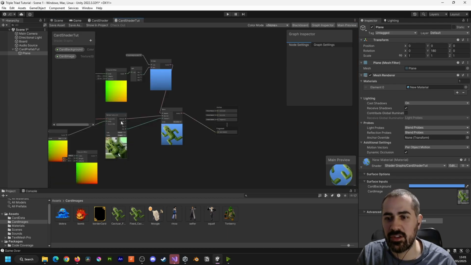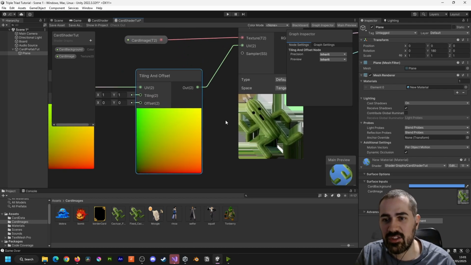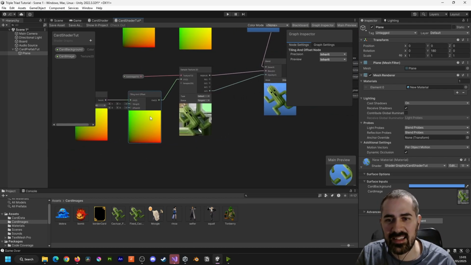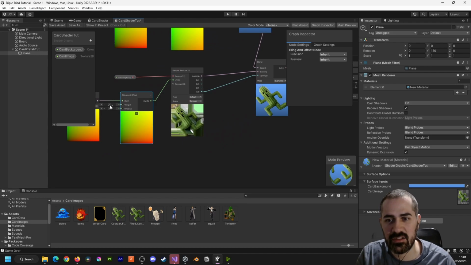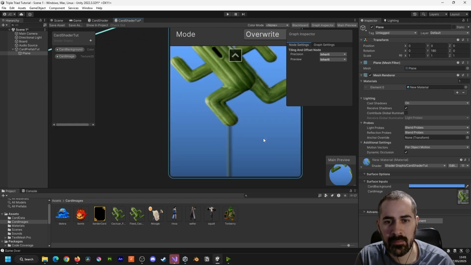So what I'm going to do is put in a UV node and a Tiling and Offset node. And then what we can do here is just tile it downwards ever so slightly. So I think it'll be in the Y, and then I can squish it. I can offset it in the Y also to bring it down a bit. Now you'll notice something here. When we tile it, we're getting a visual artifact. So you see the leg here.